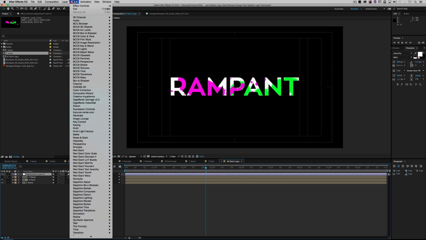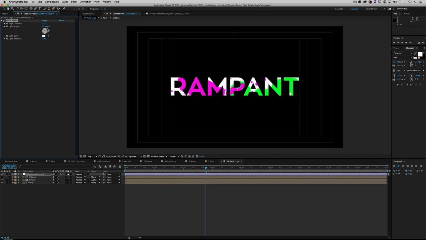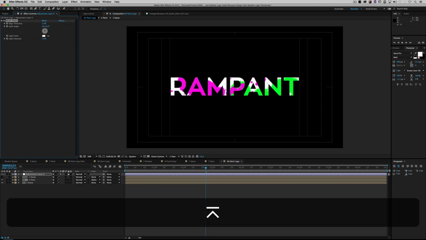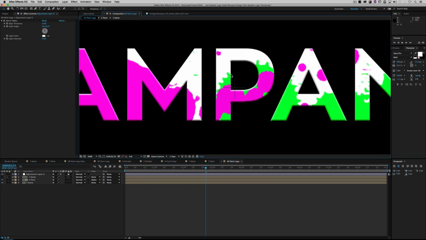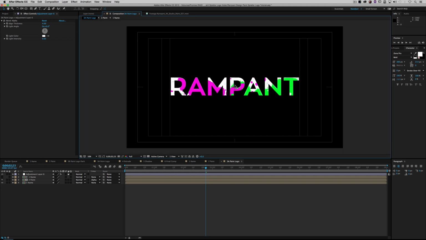So you can go under effect, perspective, bevel alpha. And let's go ahead and put this at zero, so the bevel's at the very top. And let's set this up to, I don't know, somewhere around four, and bump this up just a little bit too. Cool. And now if I turn this to full res, you can see a nice little bevel here. See? Just gives it a little bit of dimension. Awesome. That's done. Okay? Told you this is a super simple comp.